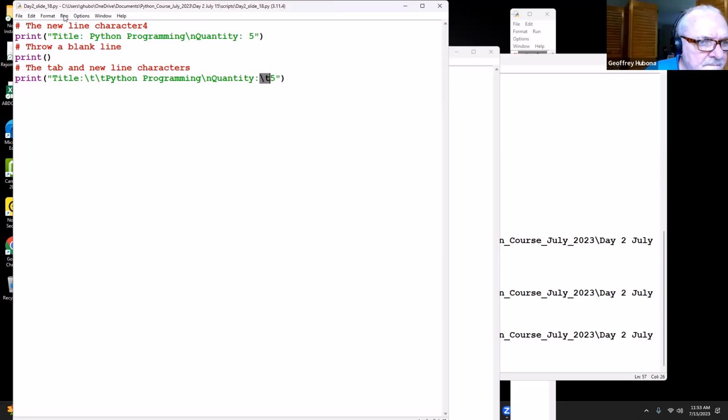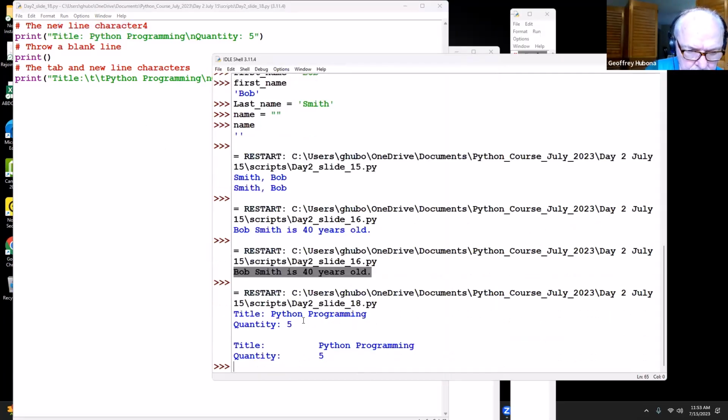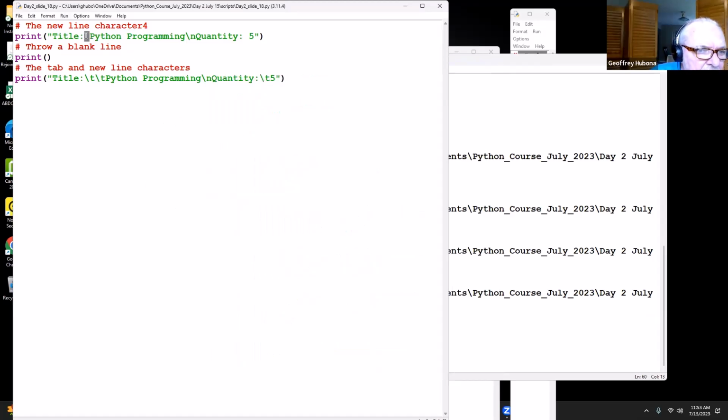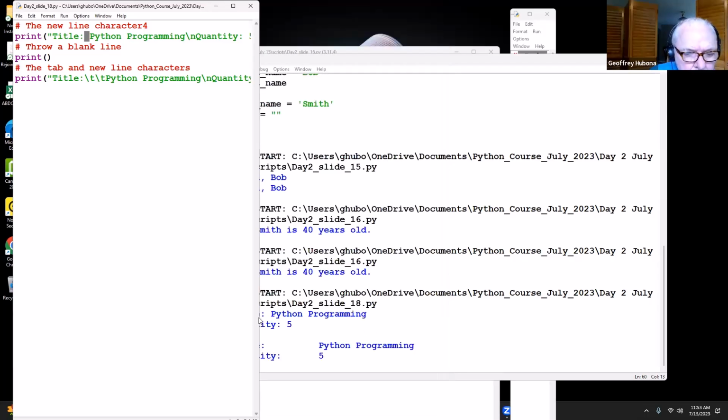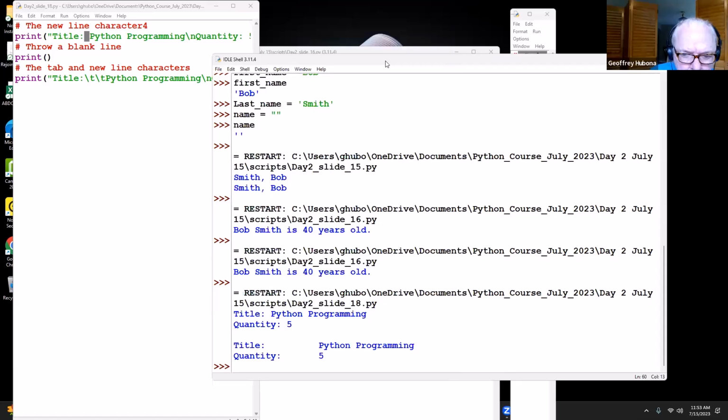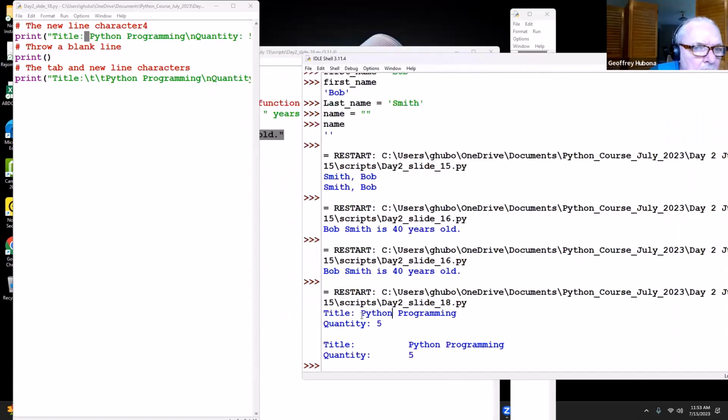So we run this. And for the first one, we get this output here. Note that it has simply put the spaces in. And it has thrown the line here just before quantity because of the new line character.